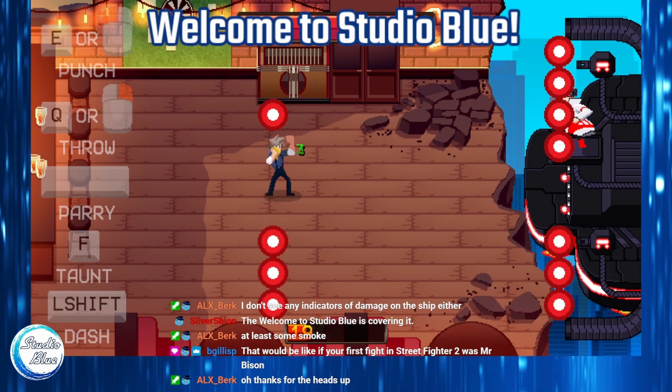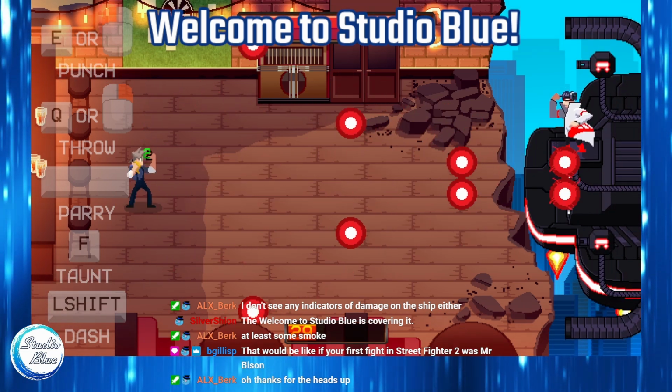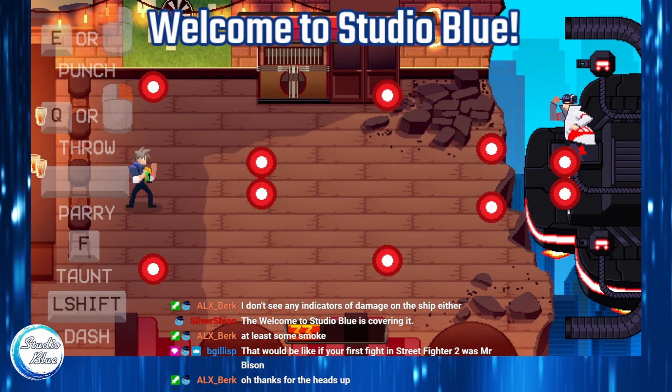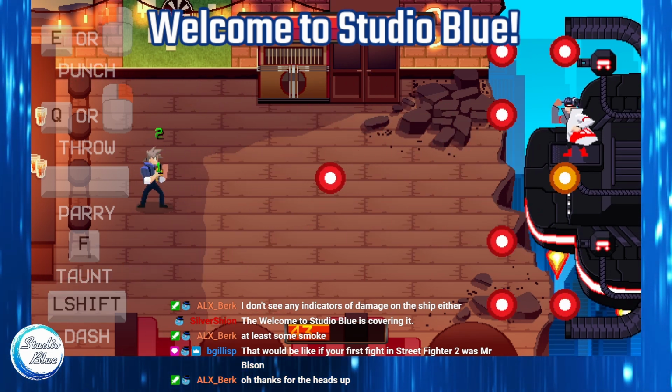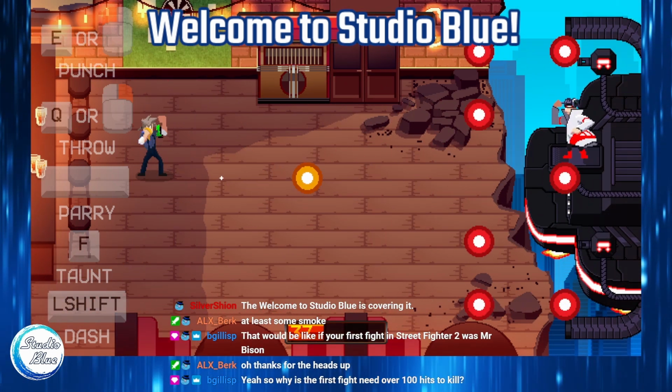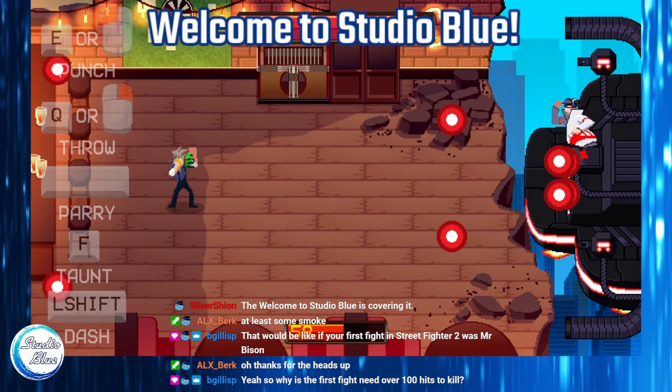Now let's see what taunt does, because I haven't really tried that too much. Okay, that was funny. Oh, that's awesome! He just goes down. Yeah. So it seems like a lot of this is going to be attacking, setting things up, and then healing between a lot of volleys. Yeah.